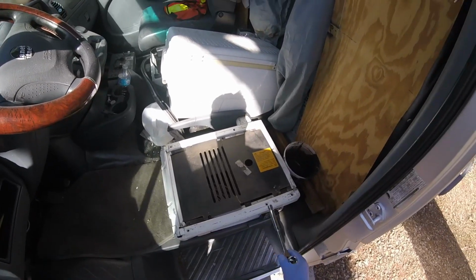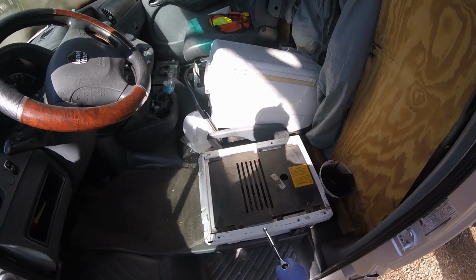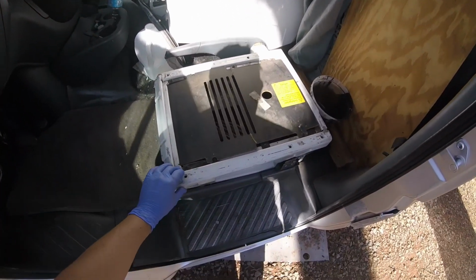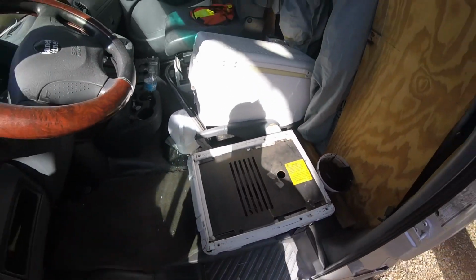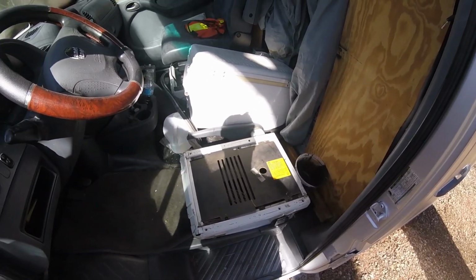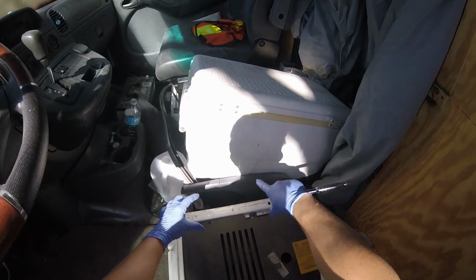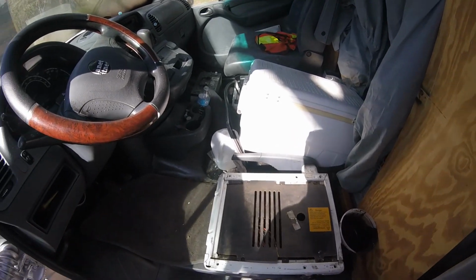And what I want to do here, guys, and this is for a future video, I will be installing another seat in here, which is going to be a 2007 type of seat, and it's going to need to be a little different installation than the original, because the track is actually a little bit wider. There's a couple ways of doing it. One of the ways, you could take some 2x4s and put two of them to the sides like that, and they're obviously going to be sticking out just a little bit, and just use that for your screw holes.